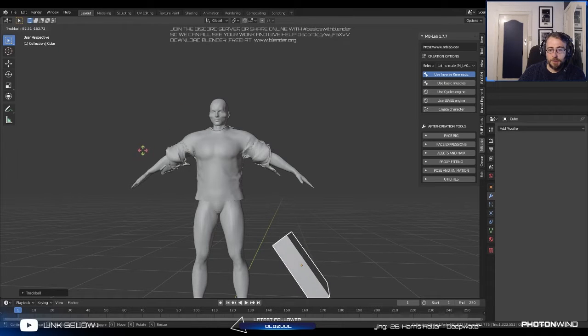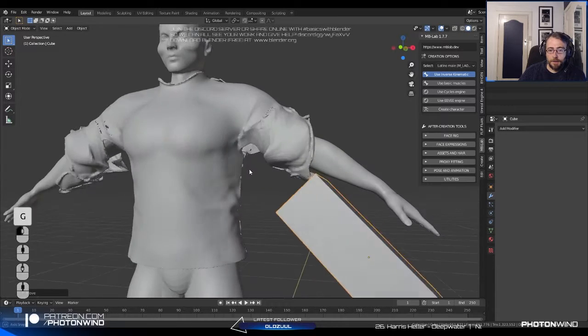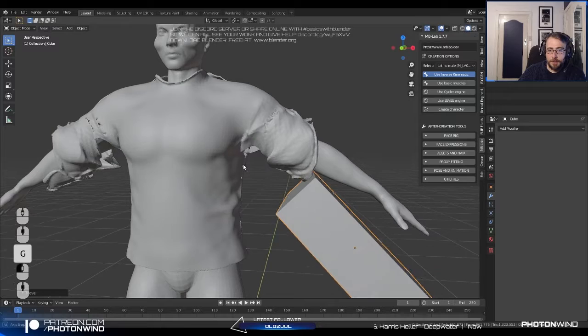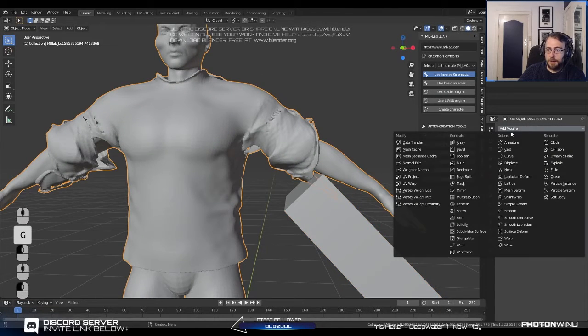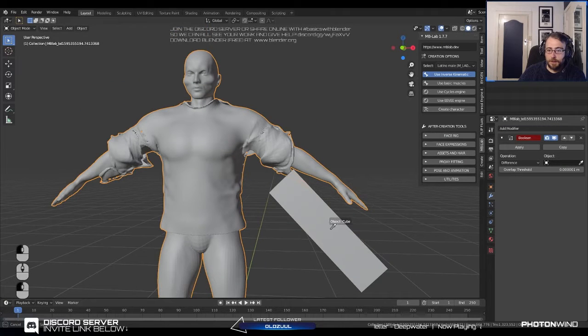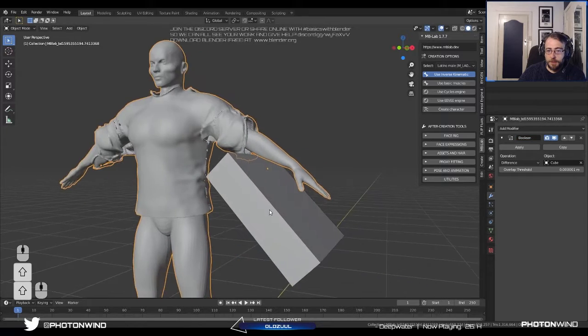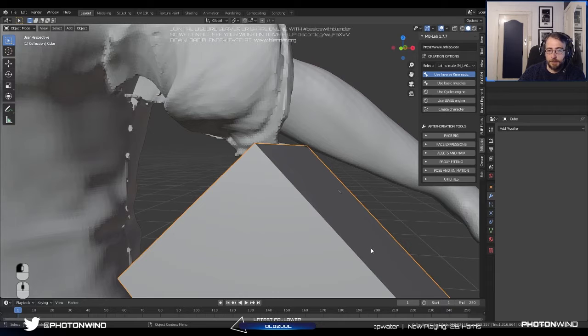So I've got a cube here that I'm rotating, and I'm going to grab it and cover that bit, and I'm going to add a boolean modifier, select the cube, and then you'll see that if I look at the outline over there, it's cutting out bits.